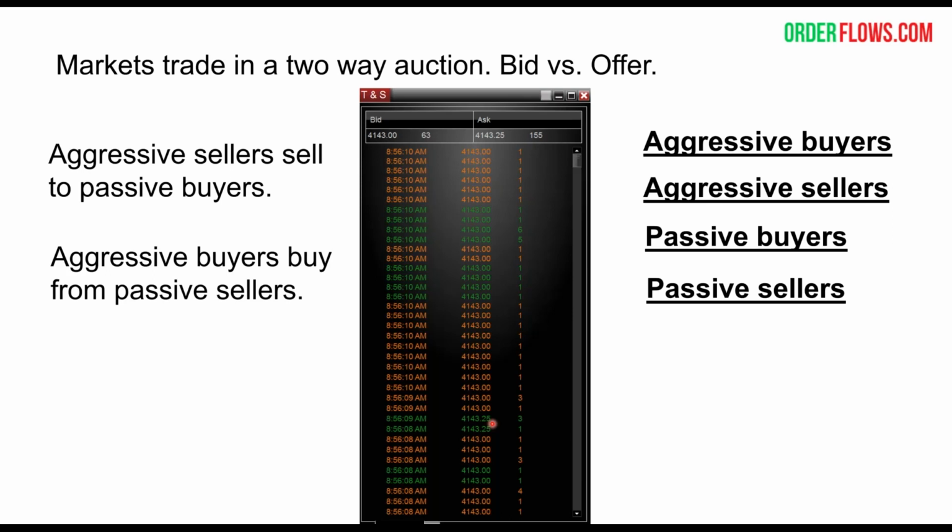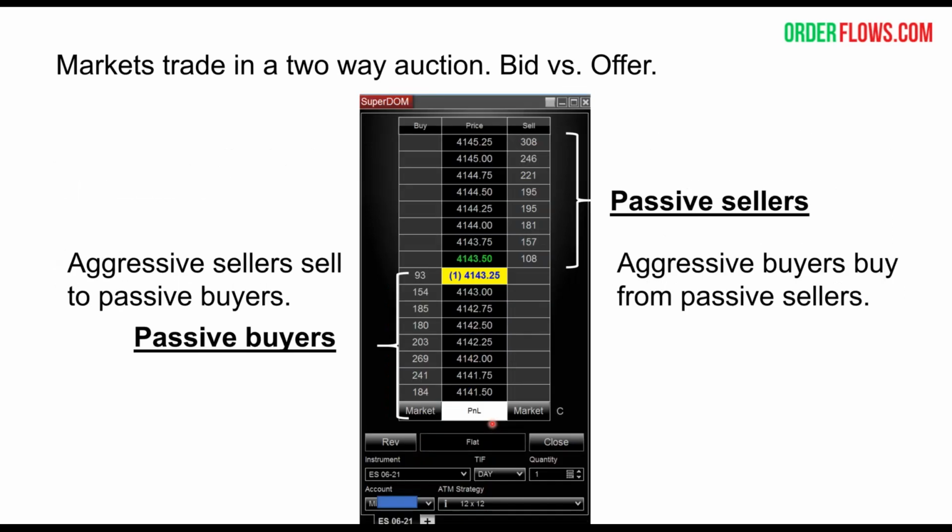Now, probably about when electronic trading really started taking hold back in the early 2000s, even though electronic trading has been around since the 90s, the depth of market has become a tool that a lot of traders started looking at. And again, the market's trading a two-way auction. So what you have is volume on the bid. Now you could look at volume on the offer as well, as opposed to just looking at the volume that traded. And so you get an idea of where the passive sellers are, where the passive buyers are, right? Where people are happy to buy below the market or sell above the market.